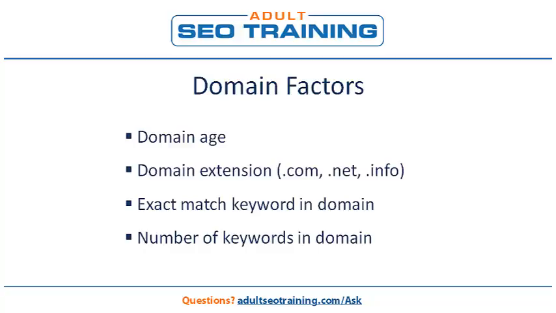And finally, we have the number of keywords in your domain. Having a domain that includes your target keywords is great, especially if you can get one that has a keyword as the first word in the domain. But don't get tempted to repeat keywords too many times. Something like sexpornsex.com is likely to get flagged as spam.